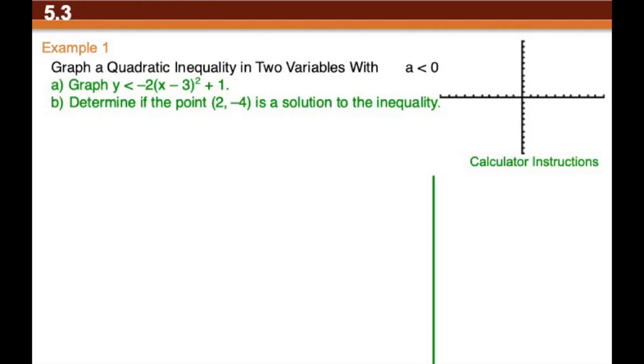So moving on to quadratic inequalities in two variables, not much changes from what we studied in 5.1 dealing with two variable linear inequalities. We're still going to use the graphing calculator as a tool to graph these out, and we're going to use that to help find solutions. So as with linear inequalities, we do need to look at our inequality and make sure that y is isolated. It is in this case. So we can go straight over to the graphing calculator.